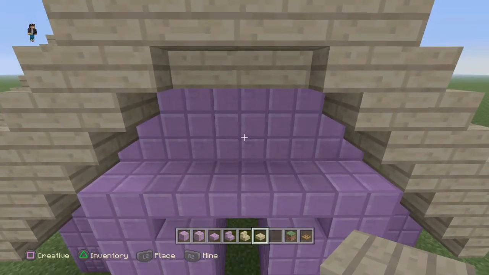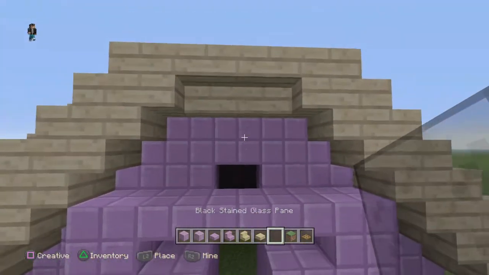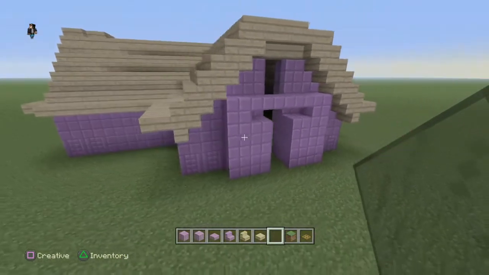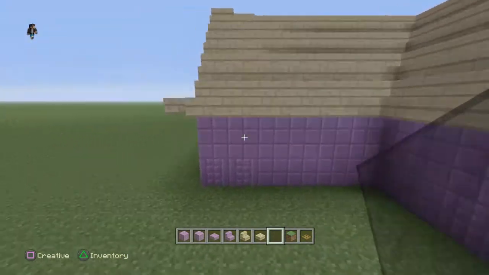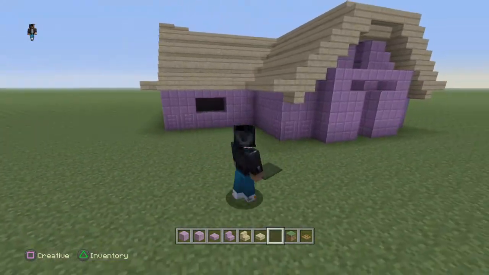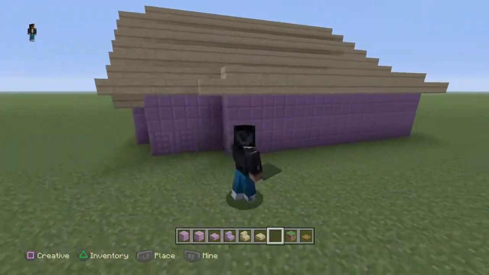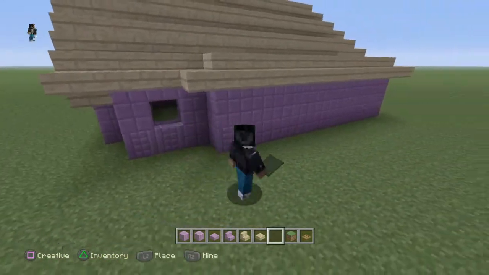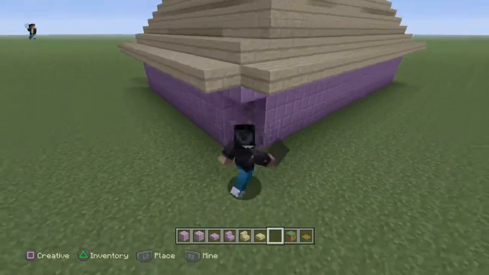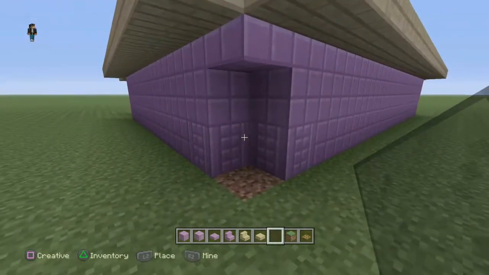Alright. So next, what we're going to do is get the black glass pane, and we are going to add that into the front of the entrance, above this little design we've done here for the entrance. Then we're going to add it right here, two blocks wide. Then just follow the rest of what it does in the video. Again, if you do need to pause the video, you're more than welcome to, so then you can catch up.